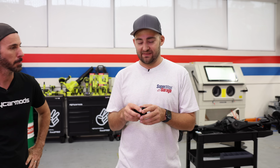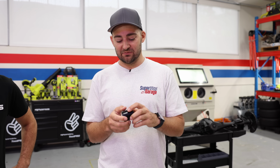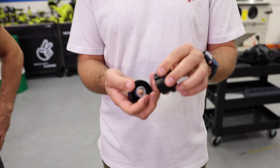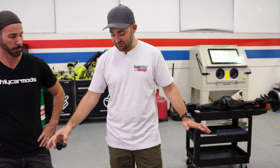So there's a few reasons you do this. Now, you can also do this on a new car, because new cars also come with rubber bushings almost always, and they have a certain amount of compliance, and they do that for NVH, noise, vibration, harshness. And you might want to sacrifice a bit of noise and a bit of harshness so that you can have a sharper handling car, which is why you would change to poly bushes. Not all poly bushes are the same as well. They have a different amount of compliance in them depending on what they're made from, so you can check that out. And in our case, it's a kit for the entire car, which is awesome, because every single little weird random bush that's in everything, we're going to be able to replace with these, which are super easy to install. So we're going to slap them all in the car.